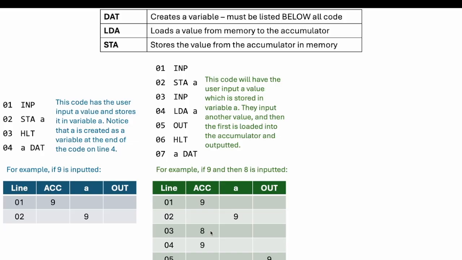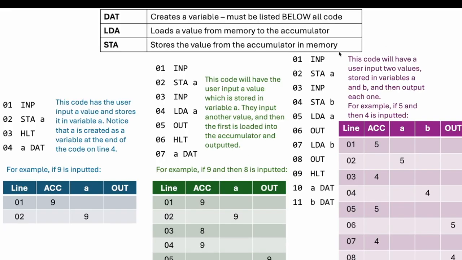Now, let's say we want to go back to our original number. Well, 8 was in our accumulator, and this 8 is going to get lost because on line 4 we load A. So whatever was in A, we're copying into our accumulator. And then when we output on line 5, it's going to output whatever was in our accumulator, which is 9, outputs 9, and then the program stops. And again, we've got that DAT A created at the bottom. So again, kind of a senseless program because we didn't really need to input this, but you can see how when you've got a value in the accumulator from input, for example, when we load, it overwrites that value.